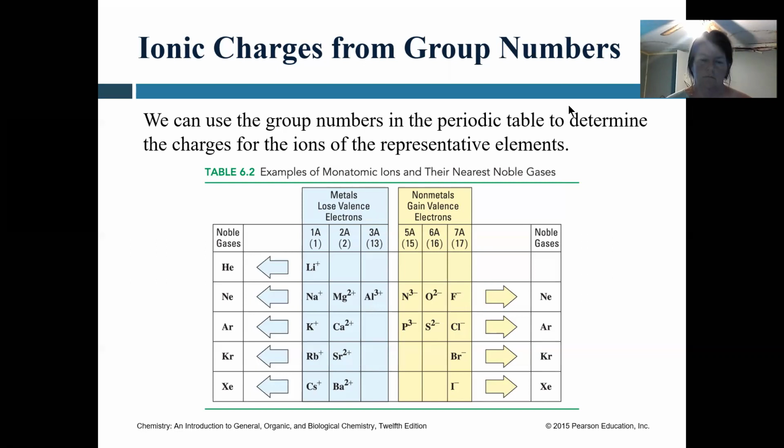Same thing with fluorine. Fluorine's never going to be F3- because that would mean it'd go to neon and then it'd blow past neon and become like calcium, right? Take 2 more hops. Also, you'd never see fluorine with like a 3+. Because that would mean it's losing 3 electrons. It's going oxygen, nitrogen, and then what's missing here, carbon. It's never going to do that. That doesn't make sense. So these main group elements have very predictable charges.